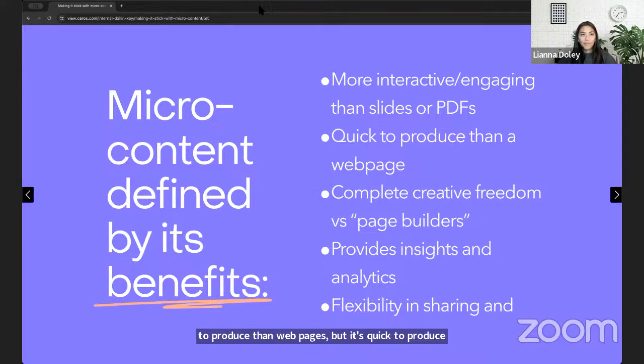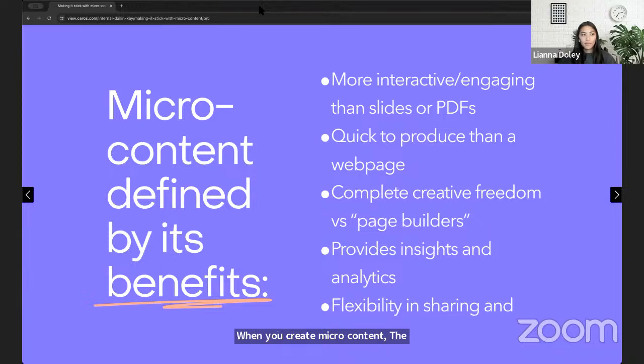You have complete creative freedom in how the layout appears and how the page functions, versus something like a page builder in your CMS or in your Wix website. A lot of times using a page builder, you're constrained to certain blocks and certain types of things you can add. When you create micro content, the limits are completely taken away and you have complete creative control.